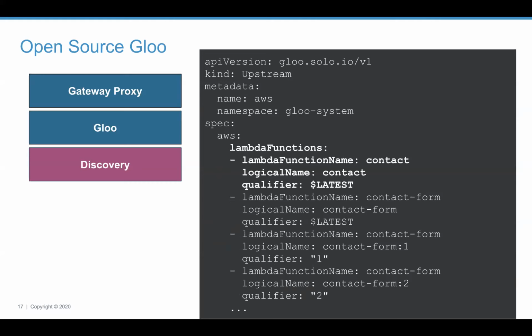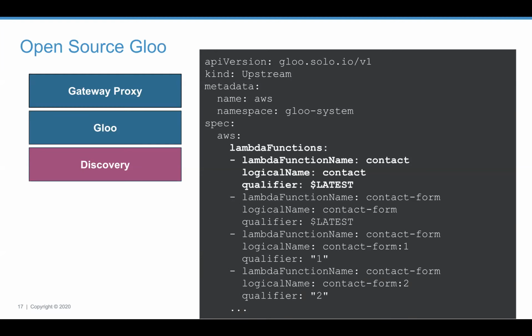The second part of discovery is called function discovery. The purpose of function discovery is to take upstreams that have been defined, whether automatically discovered or manually created, and enrich them with additional information about specific functions available at that destination.